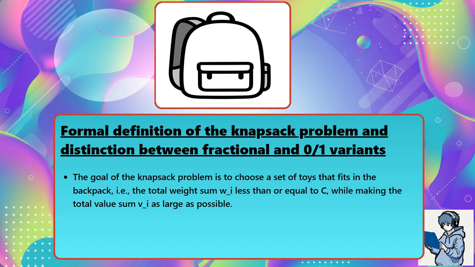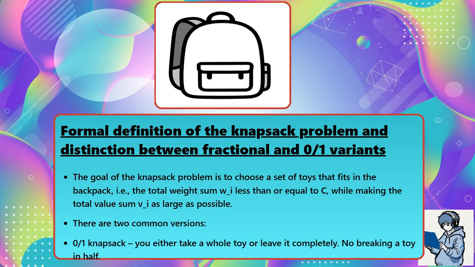The goal of the knapsack problem is to choose a set of toys that fits in the backpack. That is, the total weight, the sum of w_i, is less than or equal to C, while making the total value, the sum of v_i, as large as possible. There are two common versions. 0-1 knapsack: you either take a whole toy or leave it completely. No breaking a toy in half.